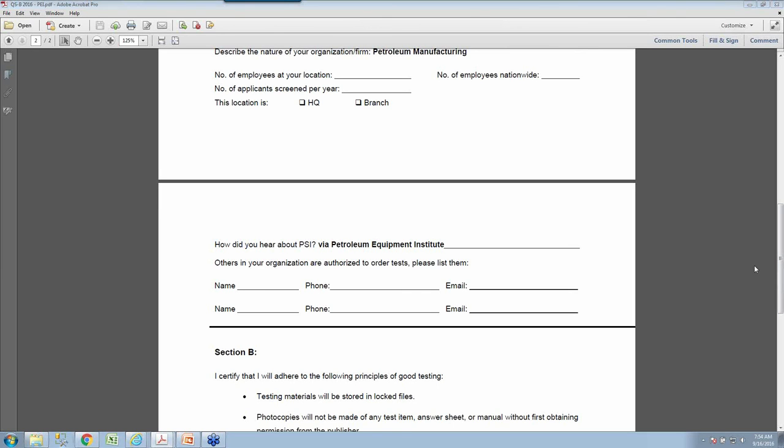Those forms are actually available right now on pei.org/tech. We can upload the PDF version of today's PowerPoint as well. Regarding a question about problem solving evaluation: problem solving is embedded under the reasoning skills assessment. There are a number of cognitive tests getting at basic reasoning skills — having the person be able to decipher, if given the following facts, what should they do next. It's embedded in some of those cognitive tools we talked about earlier. Numerical reasoning, which is more like word problems, wasn't specifically included, but the tests do get at that reasoning capability, which is important for this role.